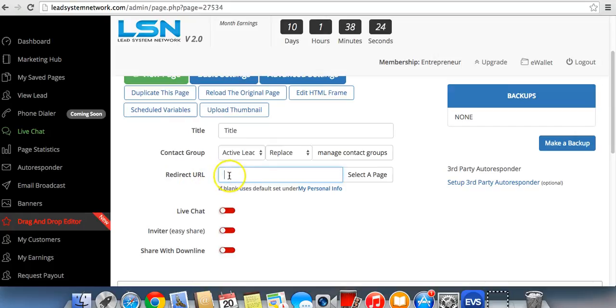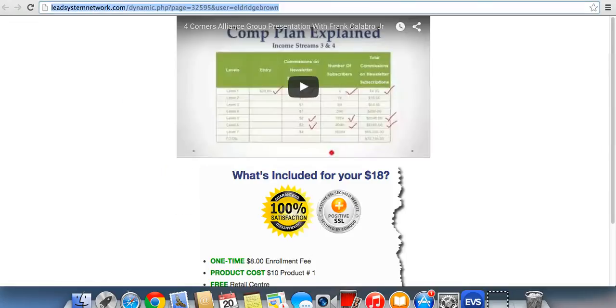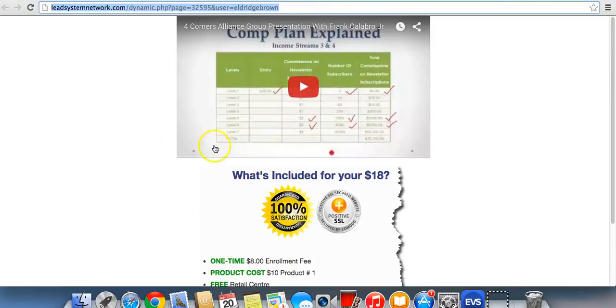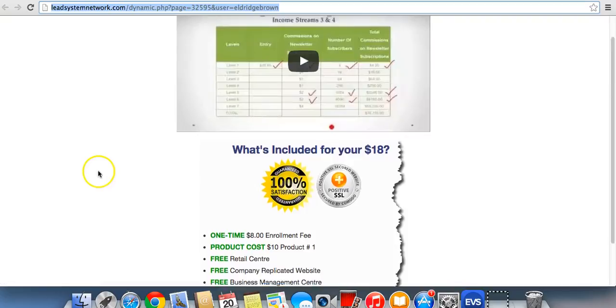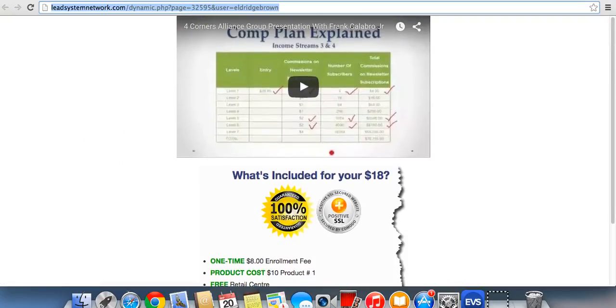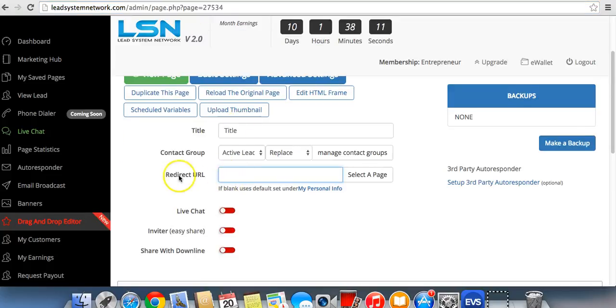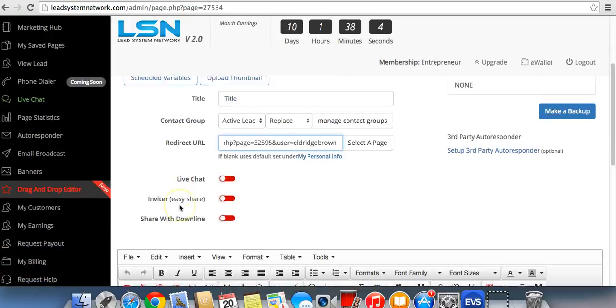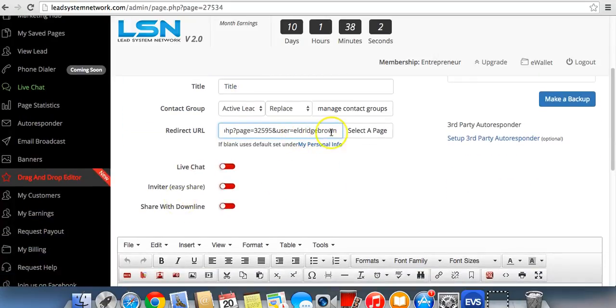The redirect URL is the one you just copied, your sales page, the one that you created first with the video and the image and then the button. Paste that where it says redirect URL, and you should see your username at the end.